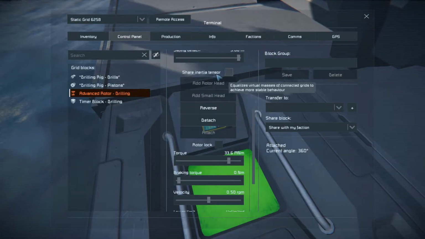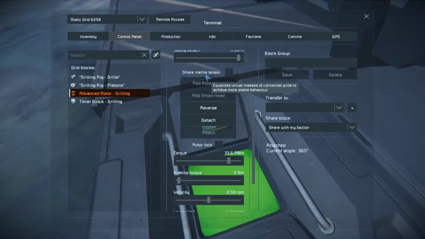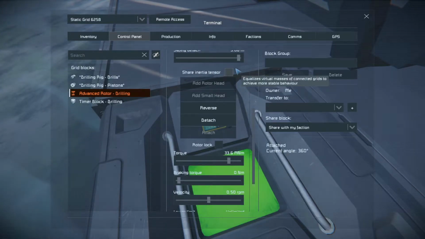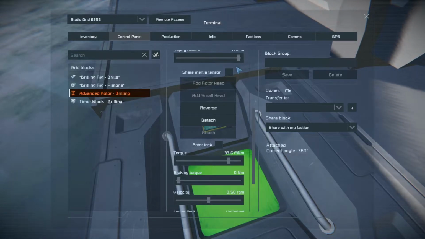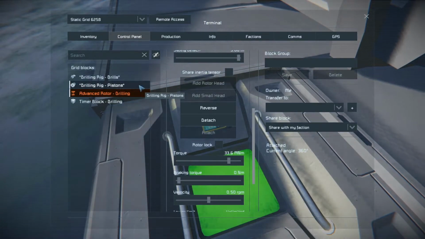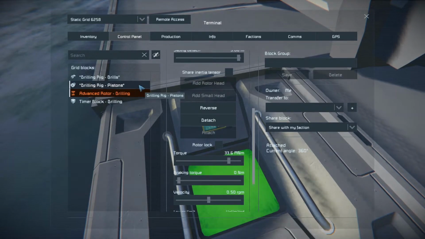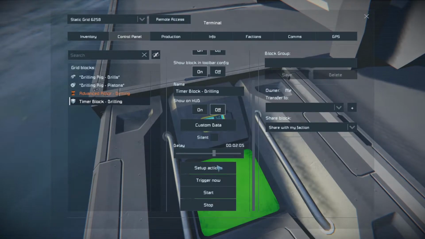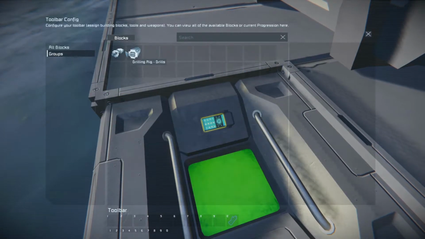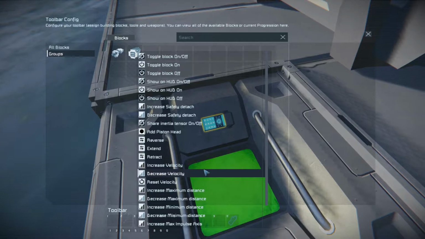And you do not want to put inertia tensor on your rotor, because once the grid starts getting weight in it, that weight will be applied to that rotor as well, because the inertia tensor basically puts the amount of weight that is on the grid onto that specific block. For the pistons, it works really well because it stops them from wobbling all over the place, but for a drill, it's not very good in this situation. Anyways, enough babbling. Let's set up our timer block here the exact same way that we did with the stone mining.